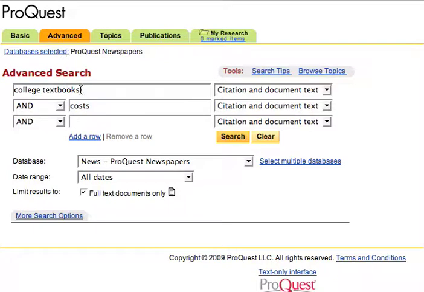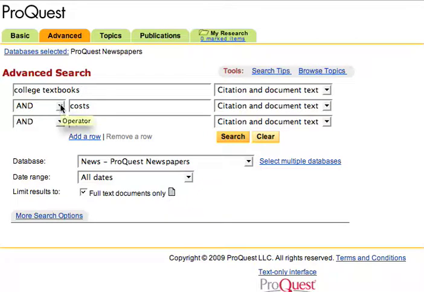Basically, this is really important because this is where you tell the database, this is what I want to search for. And so you have to be really careful about the keywords that you put in here, because the database is not like a librarian. They don't know exactly what you're looking for. You can't ask questions, and they can't follow up and figure out what other things you might be interested in. It will only look for exactly the keywords that you put in here.